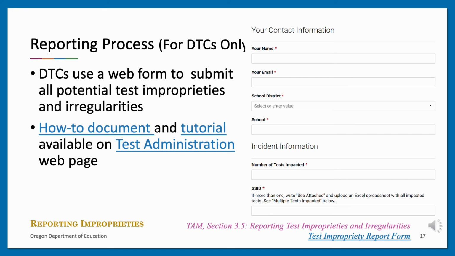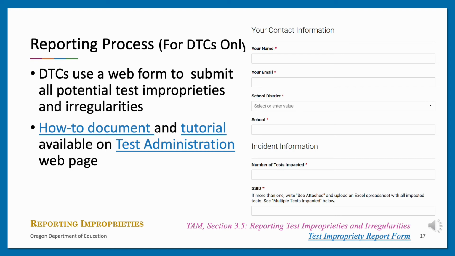Similarly, DTCs must report all test irregularities that impact either test security or test validity. Based on the initial report, ODE may request further investigation by the DTC, in which case the DTC must provide results to ODE within 30 calendar days.